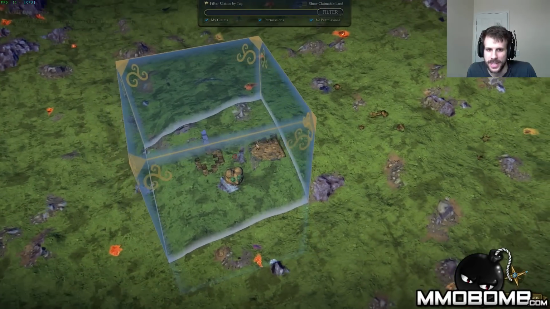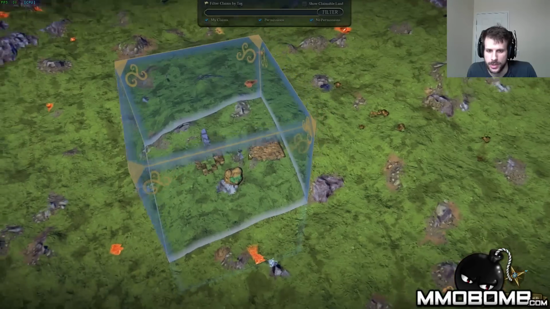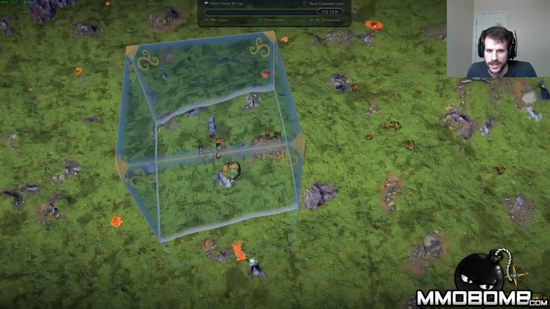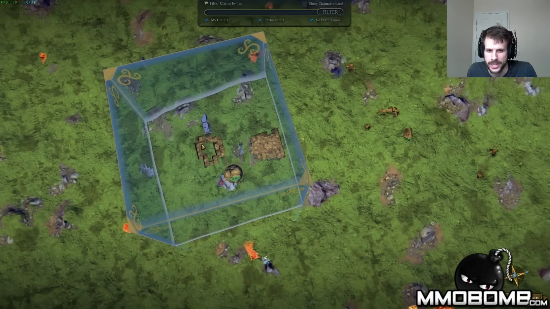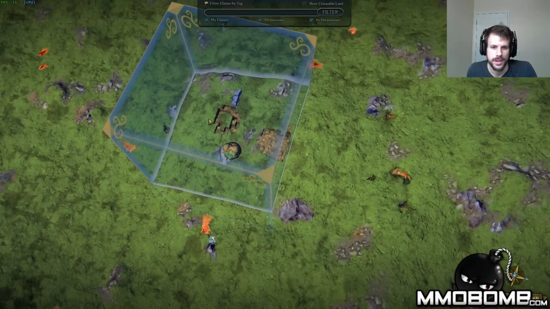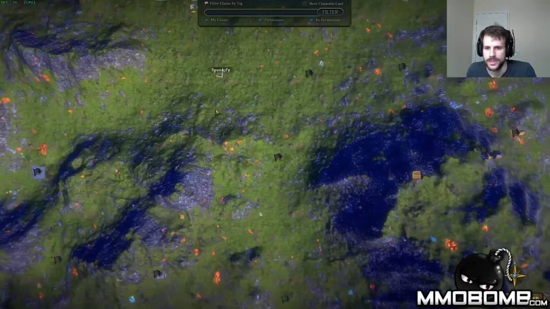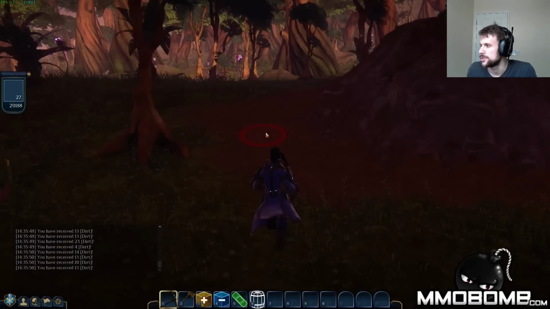So there's my claim currently. And you'll actually notice that it shows what I've dug out. So you see I've dug out this area. And then I dug out around this tree because I thought I was going to be able to put blocks. But it didn't work correctly. So it just looks like I dug for no reason. Alright, so there's some stuff over here we can take a look at.